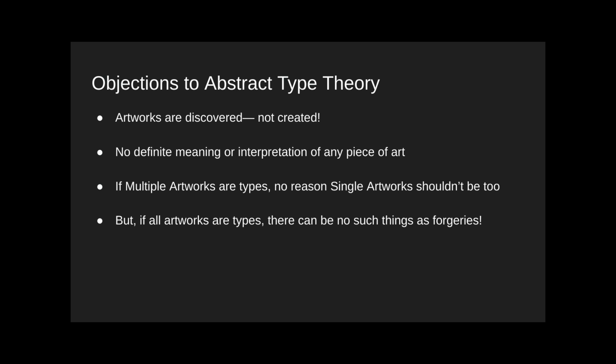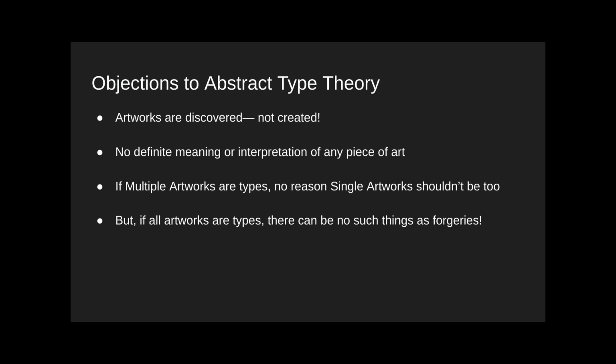Back around, I think, World War II, someone stole the Mona Lisa. It was missing for a long while, and while it was missing, somebody made at least 6 different forgeries or copies of the Mona Lisa, and even sold some of them to people who thought it was the actual Mona Lisa, which had been stolen. So there seems to be a sense in which we want to say, no, of all those 7 things, the Mona Lisa that got stolen, plus the 6 copies that were made, only one of them is the real Mona Lisa. The other 6 are forgeries.